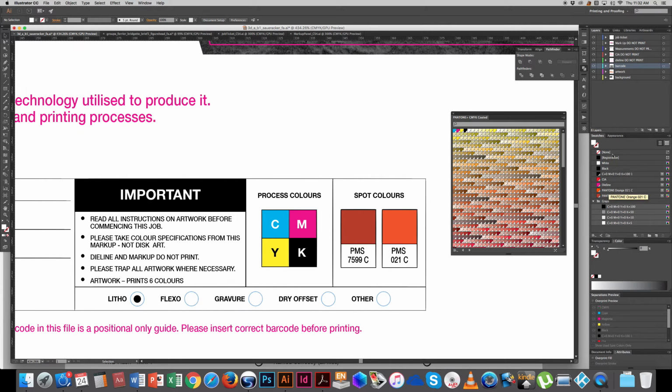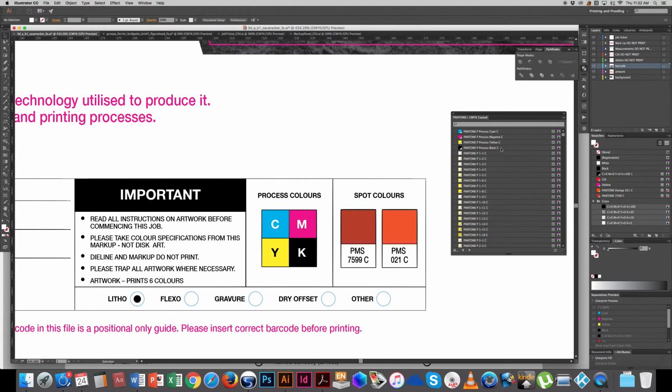Now, in the same way that I got you to change your swatches to a different view, I'll get you to go up to the top right and go small list view. And what you'll see there is the name of the particular Pantone color. So it'll say Pantone, whichever it is, and that's an indication of the book number that they have corresponding with it. Then you find the color that you're going for. So in this case, I'm just going to select a random one here. And you can see that it's added it to your swatch palette. So now that's over here in your swatch palette, and you can use that in your job.